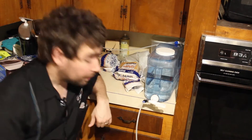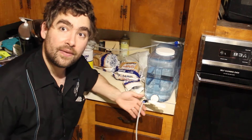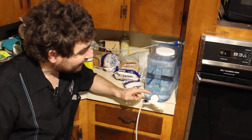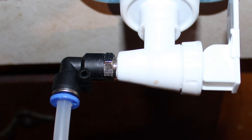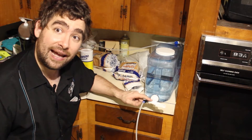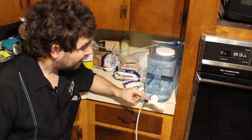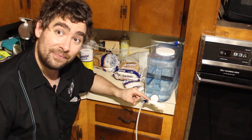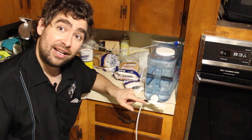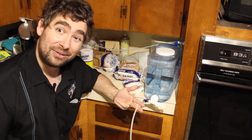Well it's really pretty simple. I took a 1/8 inch NPT fitting and tapped the water jug — the little spout on here is just perfect for a 1/8 inch NPT tap. I tapped it, put my push-to-connect fitting in there, and voila! Then I used the push-to-connect fitting to connect a water line — this is just ice maker line — down to the float valve.